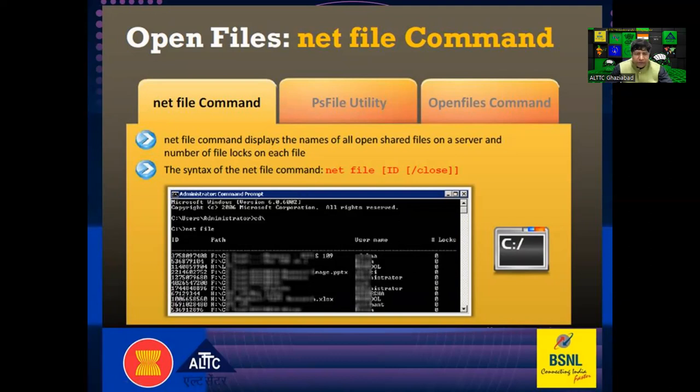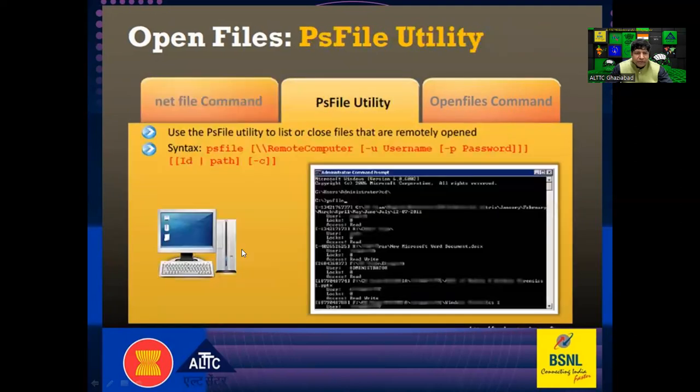The syntax of the net file command is net file, then the ID, and /close. This is a CMD command; you can fire this. Use the PsFile utility to list or close files that are opened remotely. In the same manner, we can run psfile, then the remote computer, -u with username and password, and the ID and path connected.